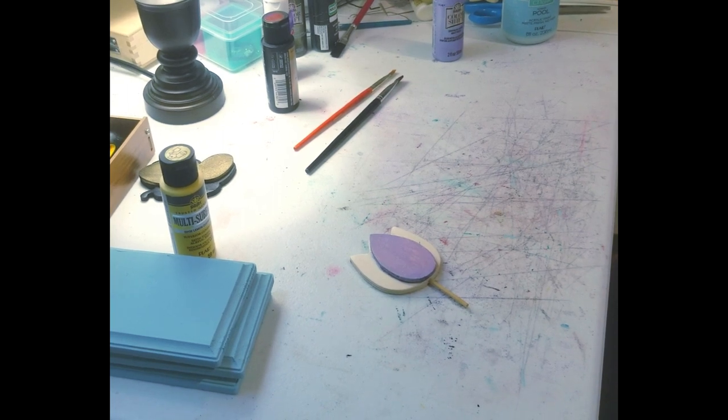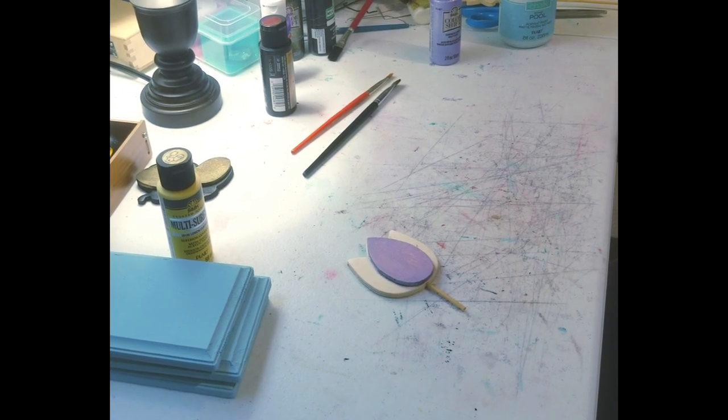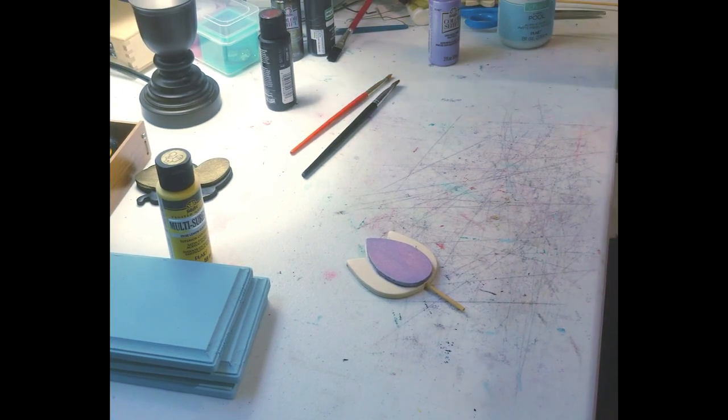I'm sure y'all have figured out what the third middle color is also, and I don't have to tell y'all. So let's get to it.